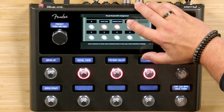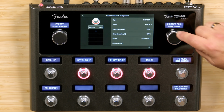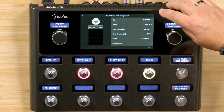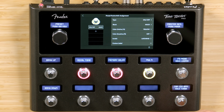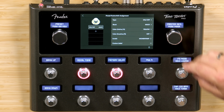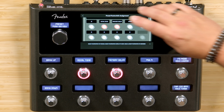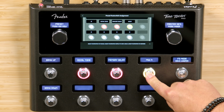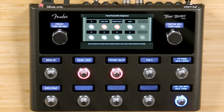So cool. And if we look here, you can actually see that we could change the color of that to yellow, for example. We can set whether it's latching or momentary, so you could bring that on and off. So if we put that to momentary, now we go back. Pretty cool, right? That is slick. And you can name it as well. You can give it a custom name, yeah.